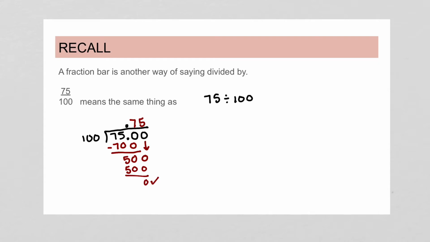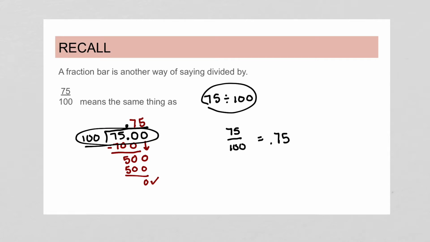So I've seen here that 75 over 100 can be written like this or like this. And either way, it will give me the same thing. 0.75 is my decimal. And I'm going to be moving through this kind of quickly, so if you need to press pause to work some things out on your own and check back in, do that, or you can rewind the video, however is going to make the most sense for you to get good practice out of this.